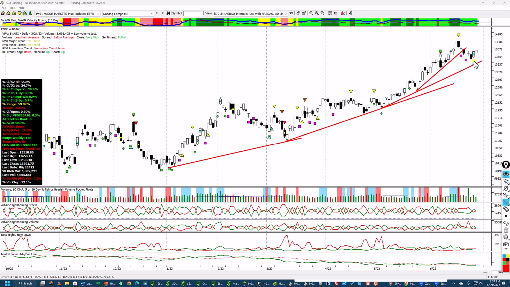And this morning I said the short-term trend line was broken, and I consider this a short-term trend line. This is intermediate, and this is long-term. You can see the long-term trend, if I would have extended that all the way to the right, is clearly up. Short-term is down, and the intermediate term is up. Now, if this support area in here is broken, then it changes again because this would form a lower low. But I don't need to get into all that. I just want to show you how I look at these charts with trend lines. It just puts things in perspective. Okay, let's get rid of that.